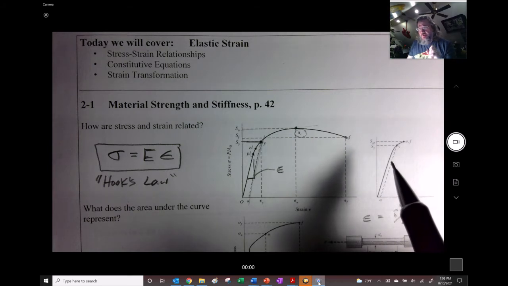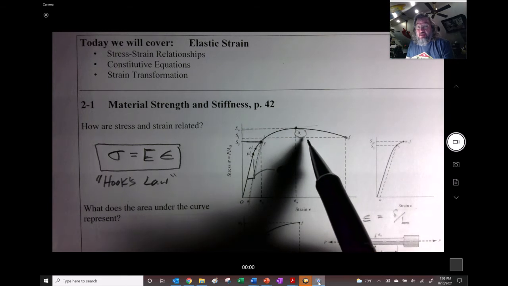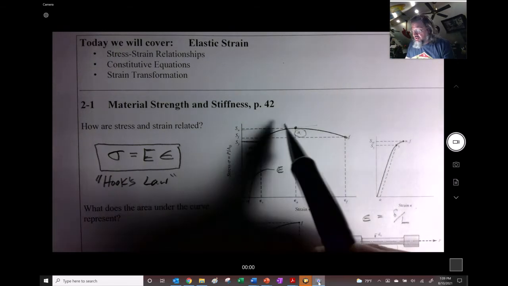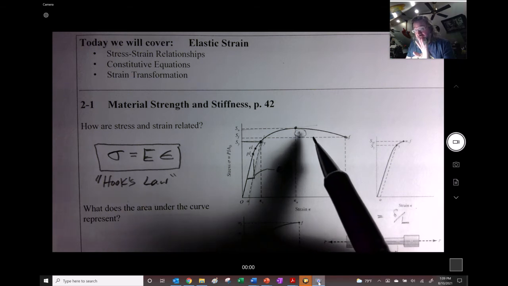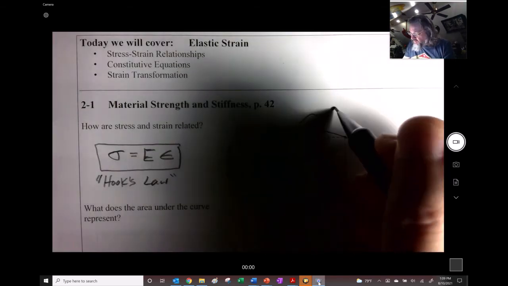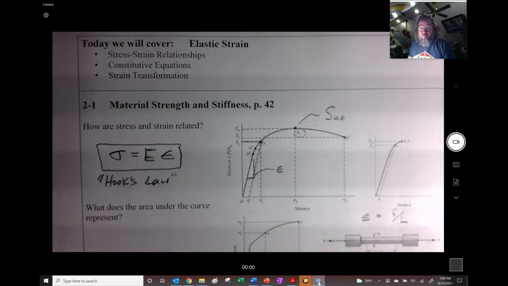And when we get to brittle materials, we'll see that there are a lot of times with some brittle materials, especially cast iron, there will be a different strength in compression than in tension. So when we're talking about this tensile pull test right here, we could use interchangeably this ultimate strength and the tensile strength, or sometimes this is called SUT. They'll be specific to that.